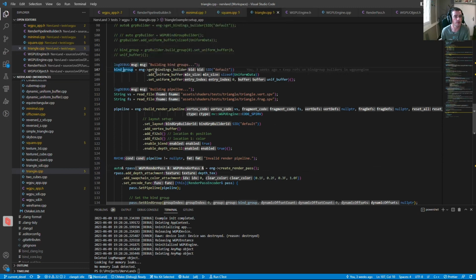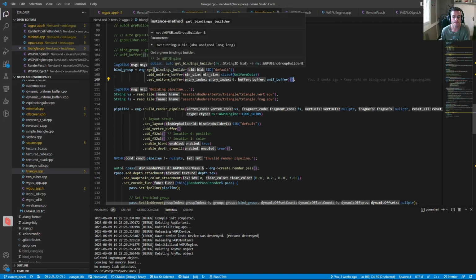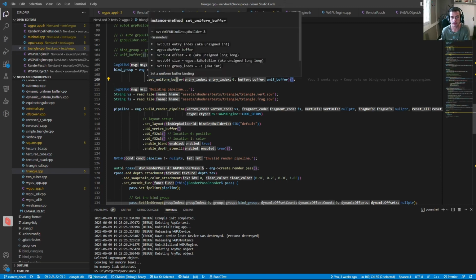So the builder, you first define your layout, and then you can start building bind groups using those layouts. And again, we have this call operation that is going to create an actual bind group using really the latest layout that you have defined, because you can actually build multiple groups with this builder.